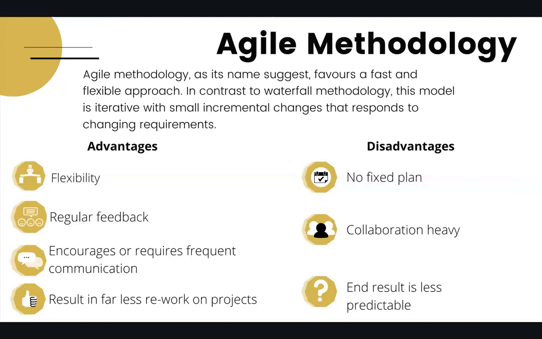And since there are no fixed plans, no fixed timelines or anything like that, the end result of what you get is less predictable. You could be starting with an idea of one thing and actually end up with a completely different thing. And depending on the way you look at it, that could be both a good thing and a bad thing as well. So this methodology is best suited to software industries where a lot of rework, a lot of recoding and things like that is required. And the fact that the scope of the project is less understood in that industry, that's why it's best suited for that.